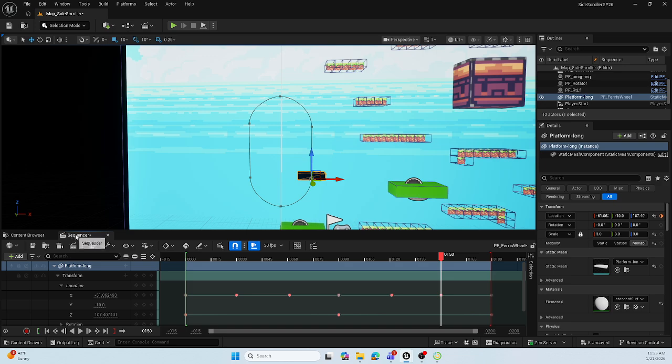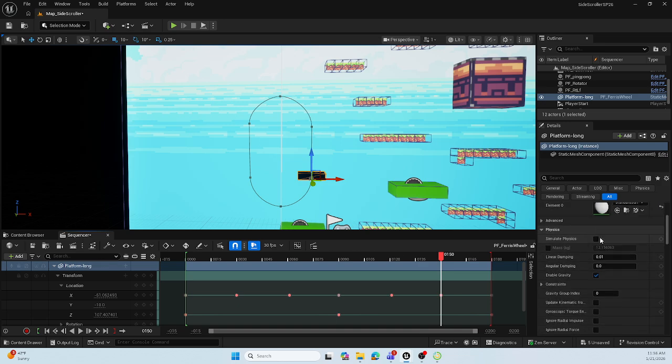So tell me, what's going to happen here? When we hit play and we go in there, the platform's going to start at the bottom, and what's going to happen? It'll rotate, it'll go up, it'll follow our path, it'll go to the top, it'll follow the path, it'll come back down, and then what? It won't continue. Why not? Yes, exactly right. We gotta set this thing to looping. We gotta make it loopy, okay?